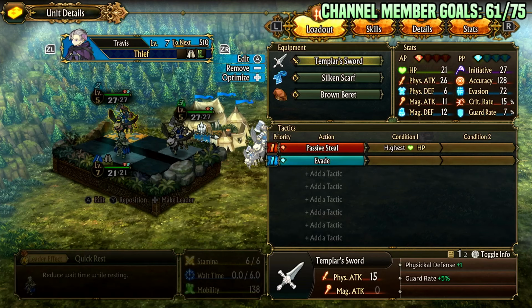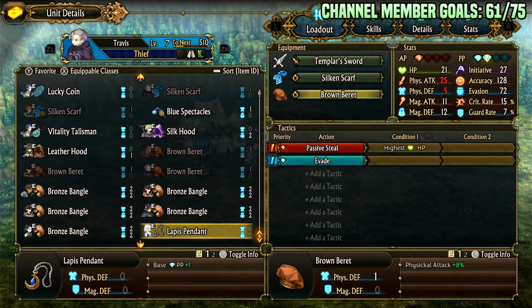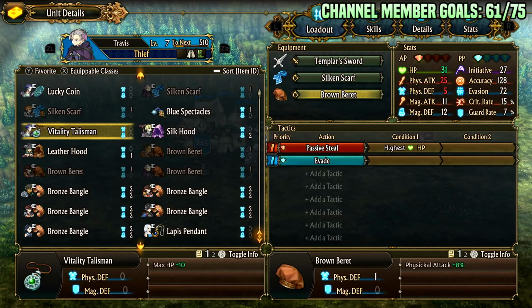Now for other passives, there is the option of running Lapis Pendant for an extra passive point. This allows you to evade more if there's nothing to steal from, or if it gets guarded, so you can main tank better. Vitality Talisman, some people have found some success on, giving the thief just enough extra health to tank a true shot. You could do this, I suppose.